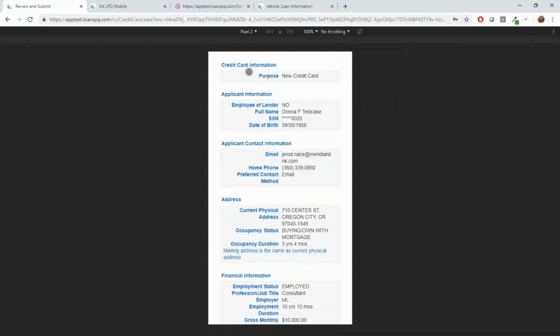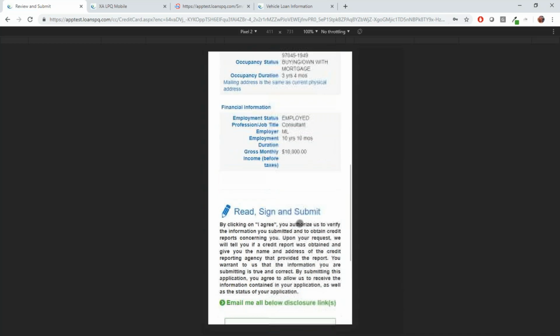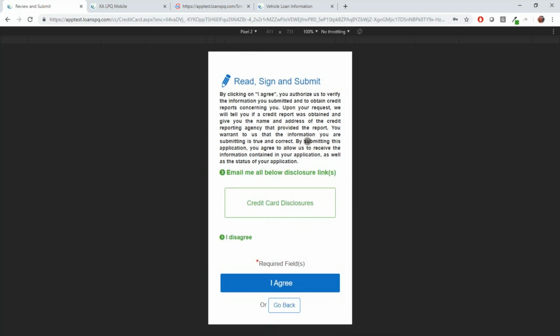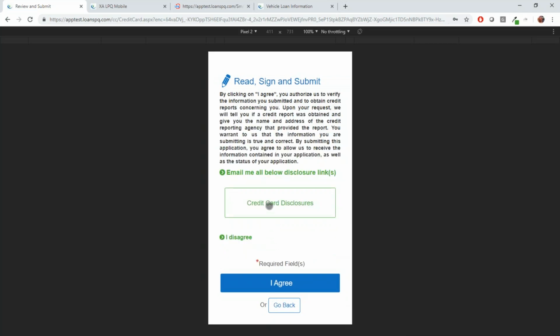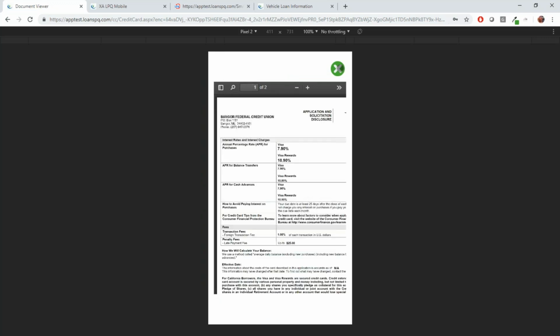Right. But here we are, we're done with the credit card application. That was pretty easy. And now any disclosures that you want that attach with the credit card app would present here, either in language form or in documents. And so just like last time, I can have these sent to me. I have to at least look at them here. And again, you can decide if you want me to scroll to the bottom to accept. That's up to you.